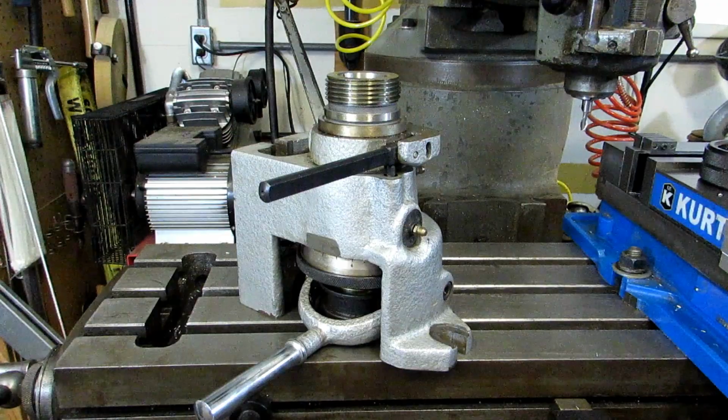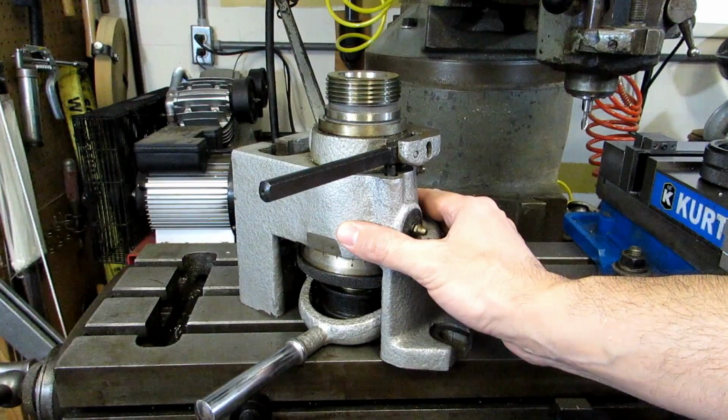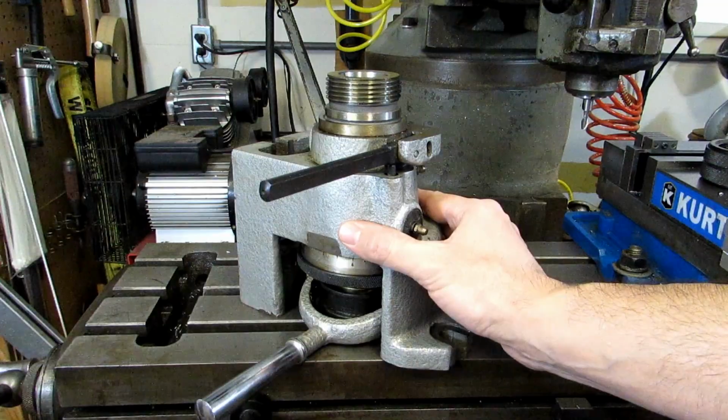Now, of course, there are cheap versions and expensive versions. This happens to be one of the Chinese knockoffs. And at the time of this video, those ranged in price from around $180 US up to maybe $250 US, maybe a bit more. Of course, the name brand ones are quite a lot more expensive than that.